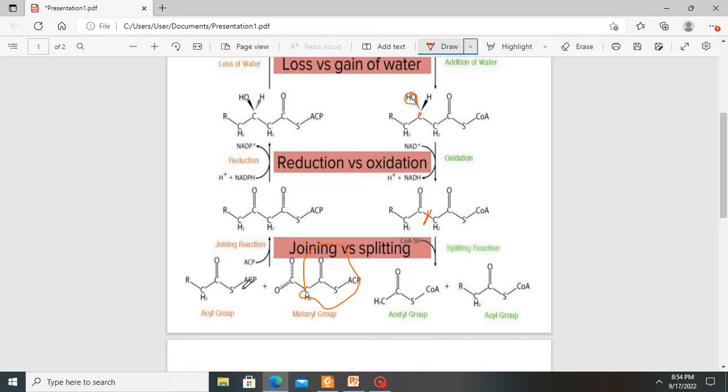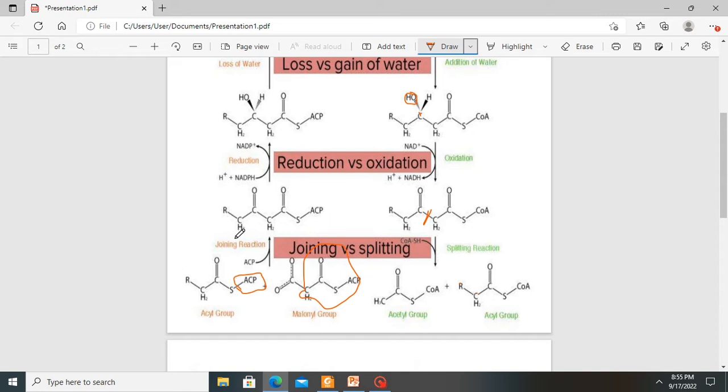So here it is ACP. In this case, the protein that carries the fatty acid is called the acyl carrier protein. You're going to look at the acyl carrier protein in the next slide. The acyl carrier protein is the protein, or the subunit of the enzyme complex, that helps in fatty acid synthesis. We call it fatty acid synthase. It helps to transport the acyl portion of the acetyl-CoA and the growing fatty acid.